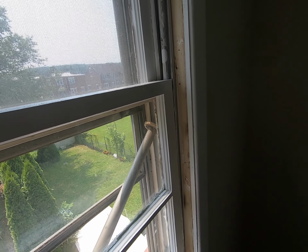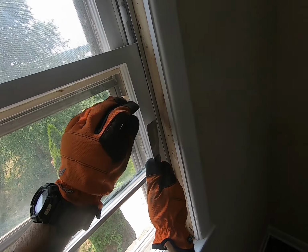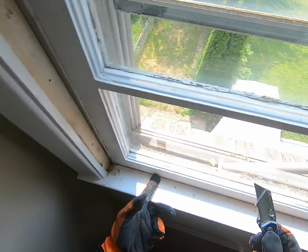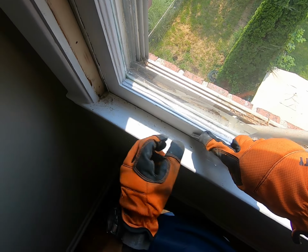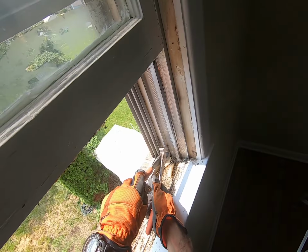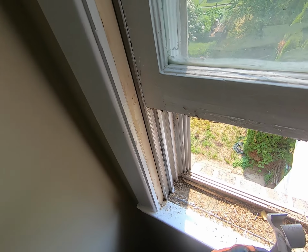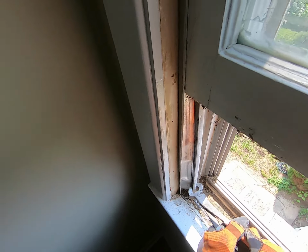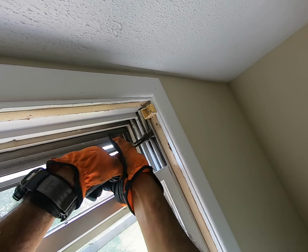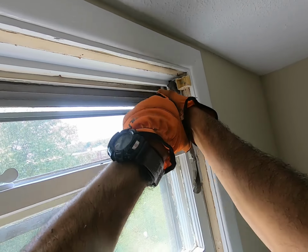Just saying. One thing you'll notice is painters love to paint over the tracks. You can never open this window when it's painted over. They also love to paint down here. There you go. Here you go. That's the spring. There's a nail here too. Take that out.